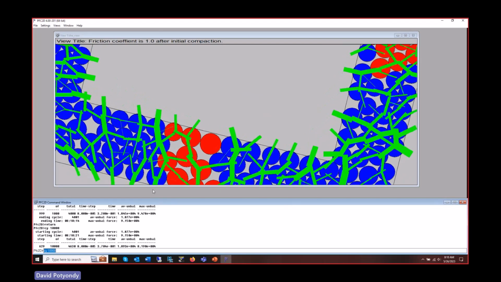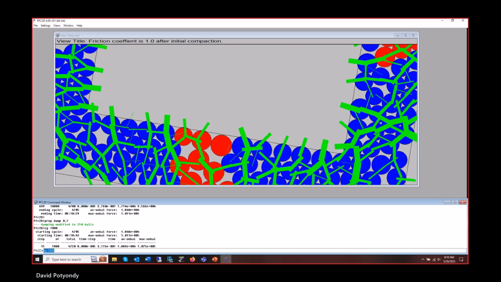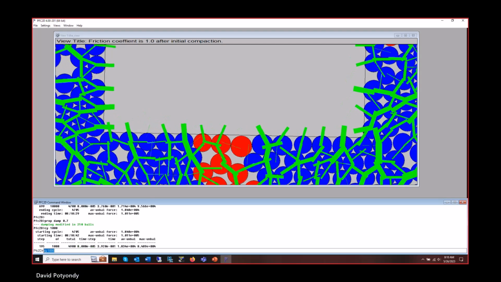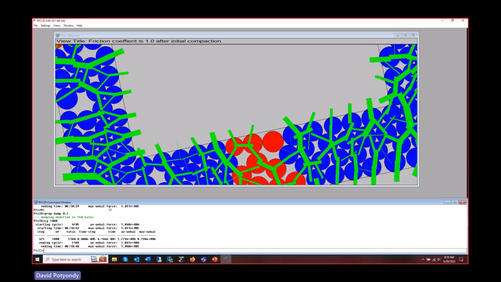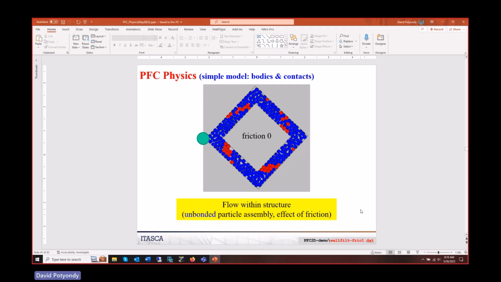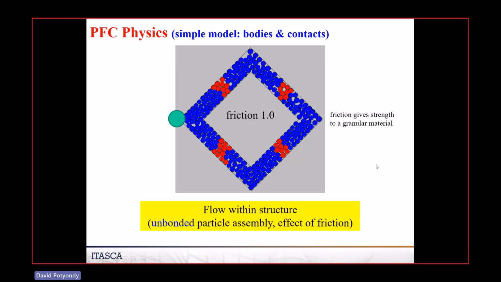Now this is because we have no damping. If we had damping, we would take that out. Now this is dangerous because I don't remember the damping command from 2008. Prop damp 0.7. Is that the command? Oh, it did it. Forget what I said. I don't remember why. It might not be how I do the damping in this old PFC. It shows that you shouldn't go off script. So there we go. Friction gives strength. All right.